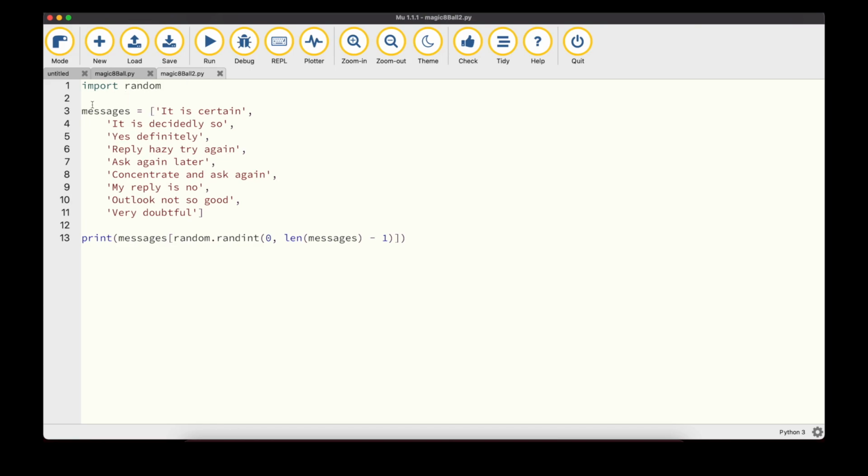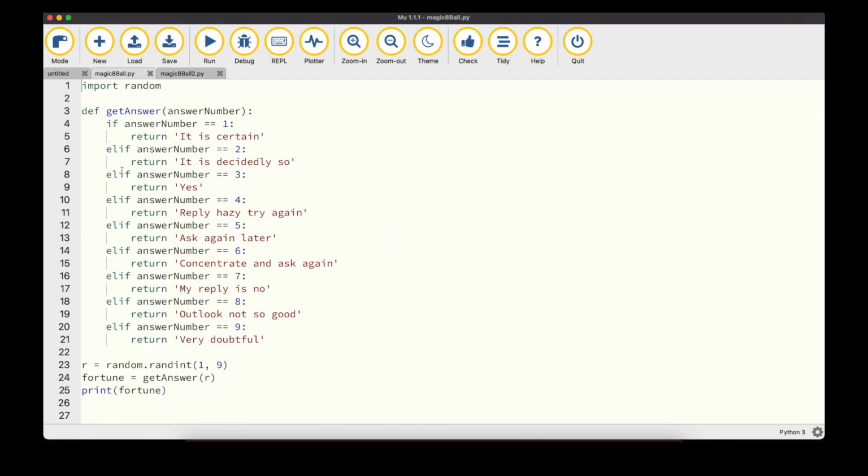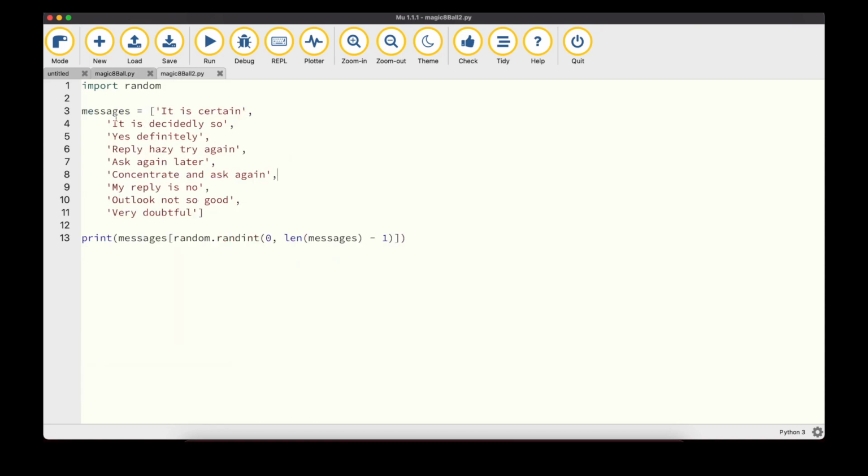Here we can see we are using a list that contains all the different messages that are possibly being printed out. And rather than having to use this long if-elif statement, we are instead just using this messages list, and then we are printing out just a random value out of this messages list. Here at the end, we are printing out one of those messages, and specifically we are indexing into our messages list, and we are using the randint method inside of the random module to pick a random number between 1 and the length of the messages -1.